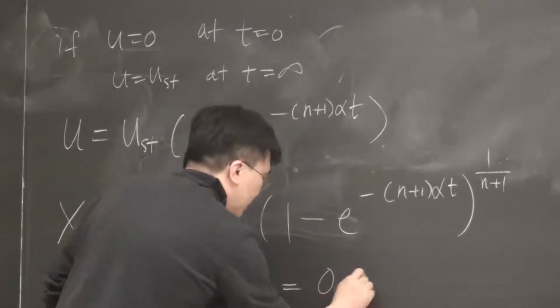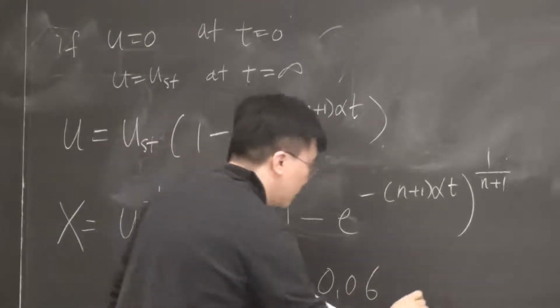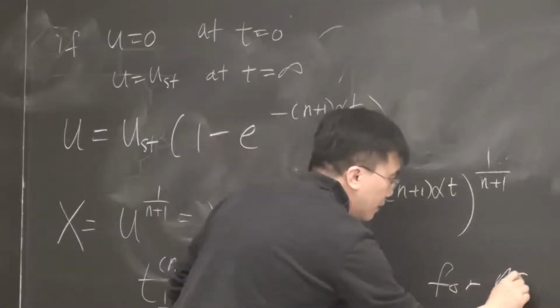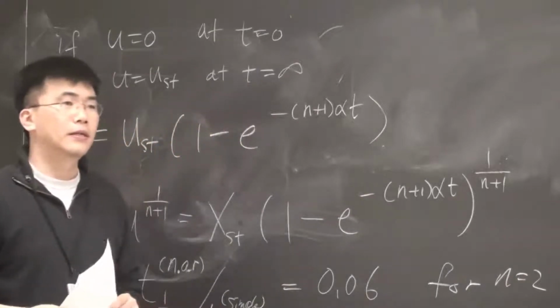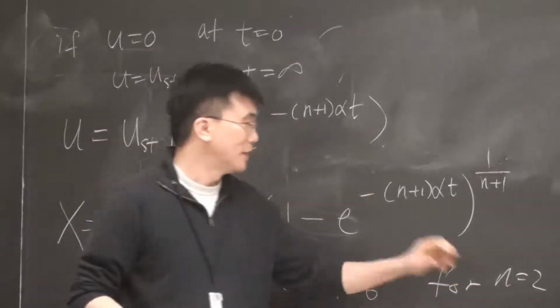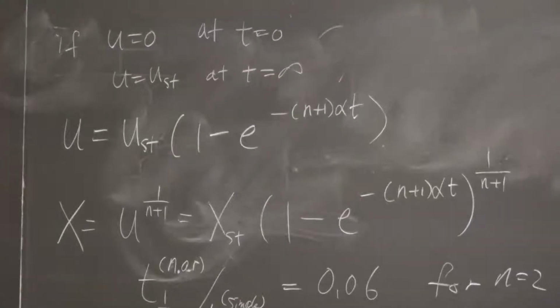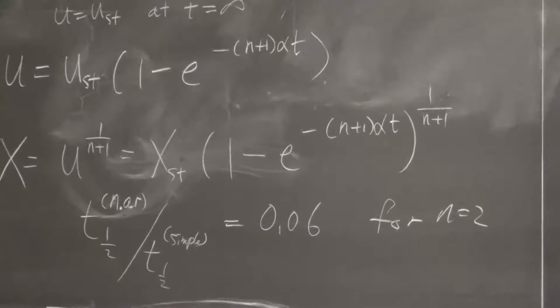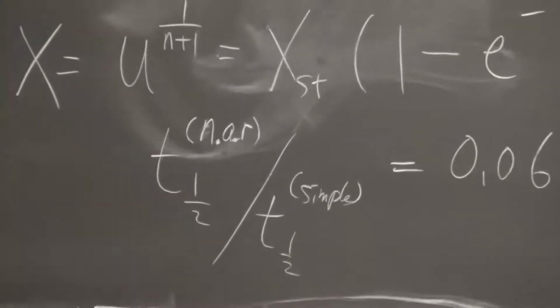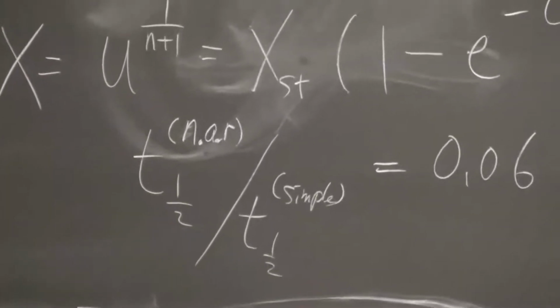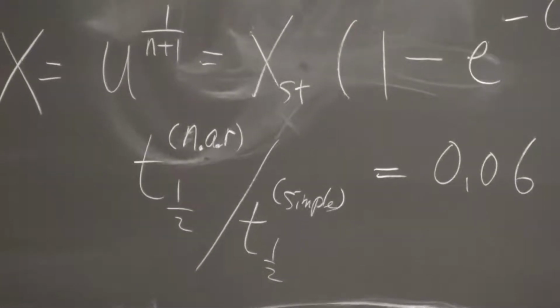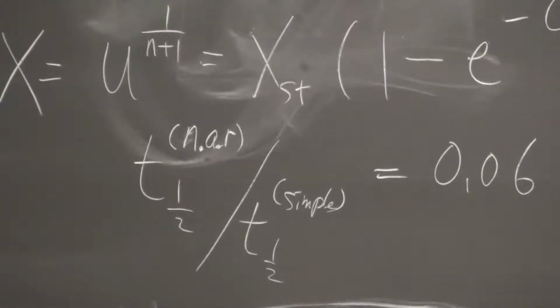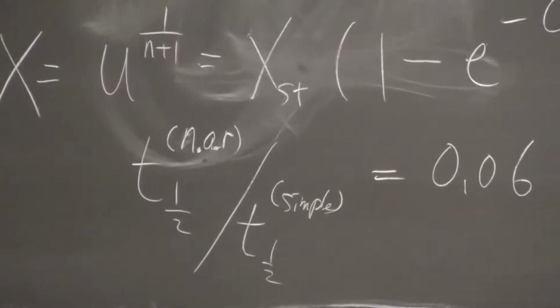this can be 0.06 for n equals 2. Okay? Just to go to dimers binding together, that makes the response time actually 15 times faster. And if you go to n equals 3, this becomes actually 50 times faster. Okay? So there is a merit in having cooperativity. You can make the adaptation to the new equilibrium so much faster.